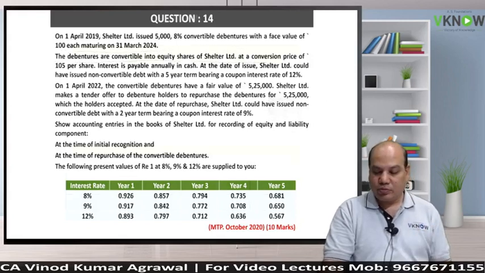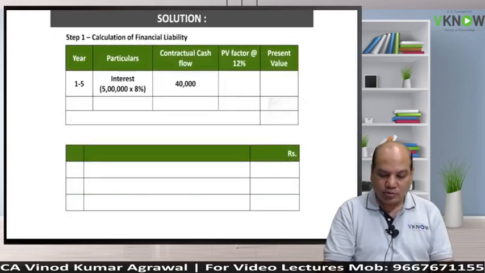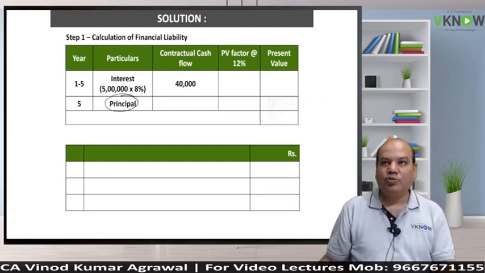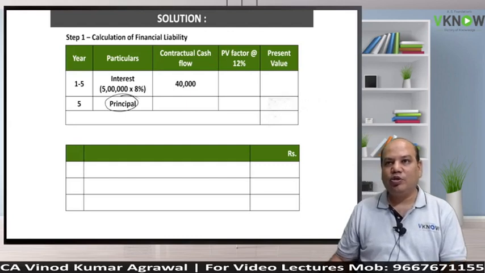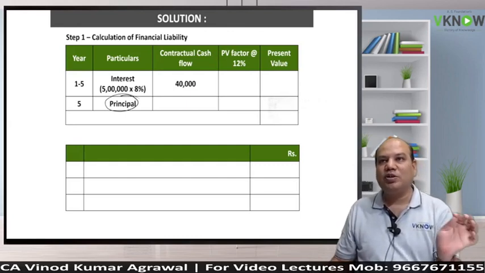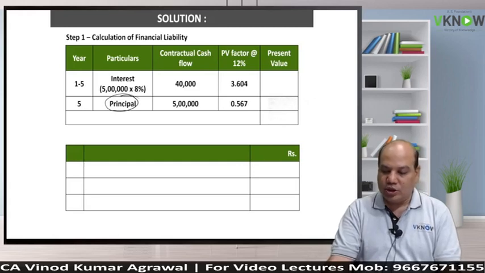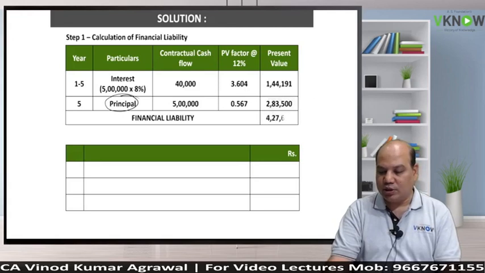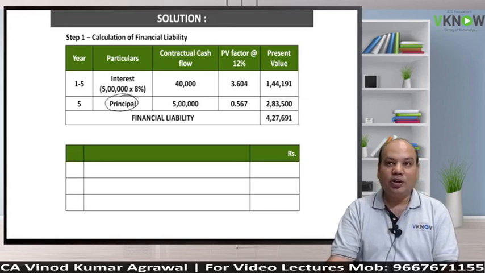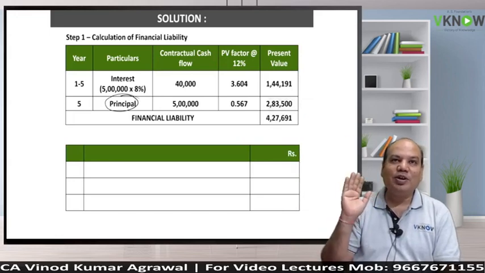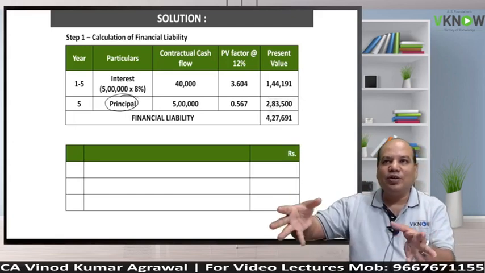Now we'll first compute the financial liability. For 5 years, you have to pay 8% of 5,40,000. And in the 5th year, because the students used to raise a query on this point, that why you have taken this, in the previous problem you have not taken. It was mentioned in the previous problem compulsorily convertible. Now there are no such words. So therefore we are making an assumption. 5 lakh. So originally this is how the company would calculate. Because on 1st April 19, they will not dream what will happen after 3 years. Is it right? On 1st April 19, they will calculate based on facts on that day.